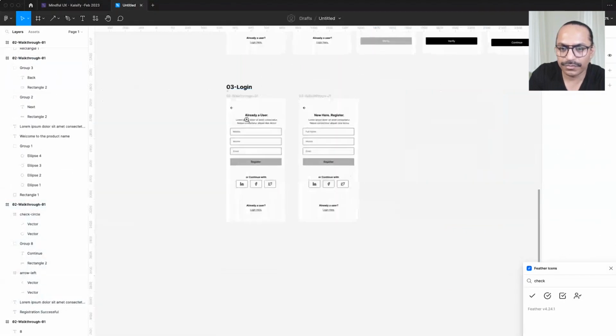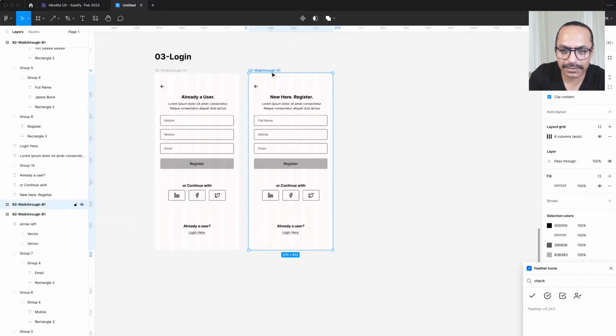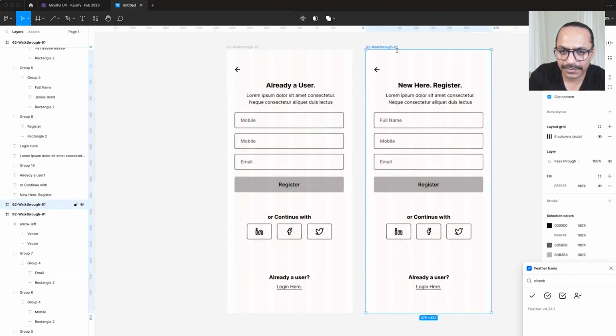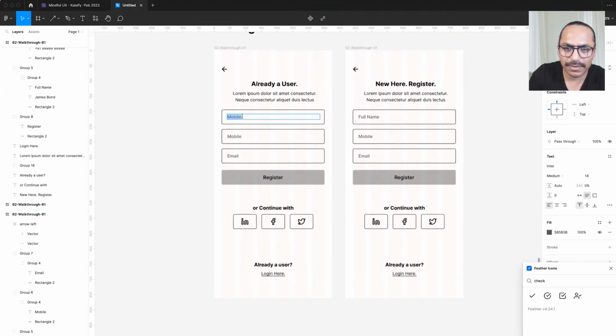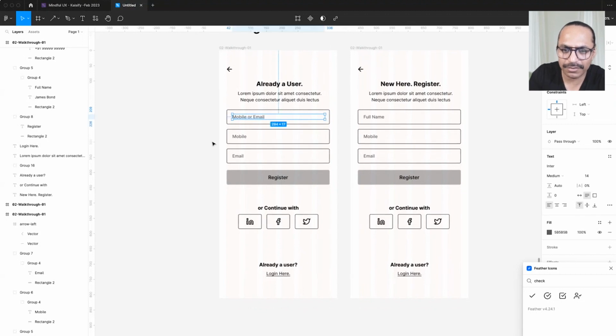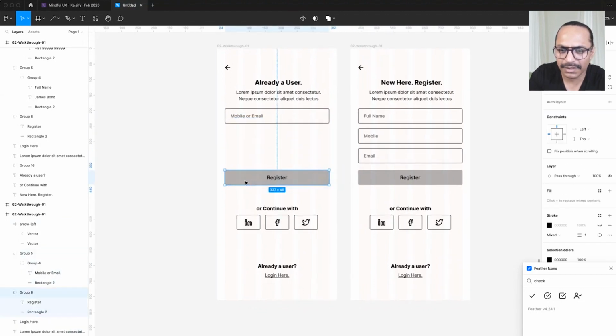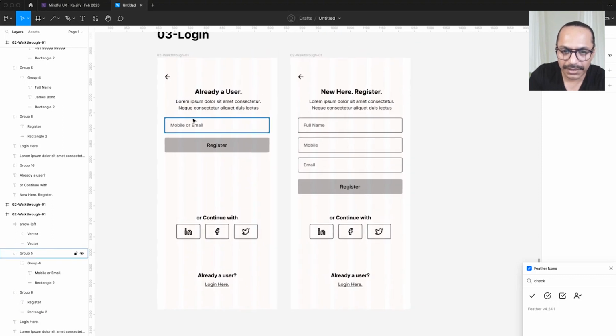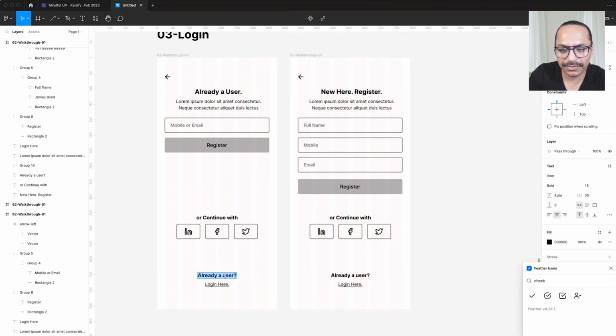Now we land on the login screen. So login, yes, the user comes. And what will happen here? So login, so enter mobile or email. Why? Because I don't want to take them through a lot of steps. I don't want them to remember a password. So my process will be just based on the OTP verification. So perfect. So enter mobile or email or continue with this. And then we can select new user or new here, new user, registration, register here or register now.